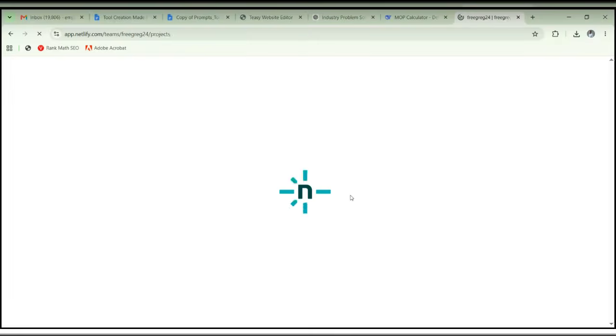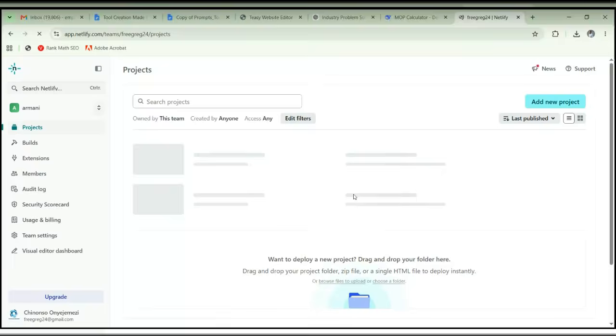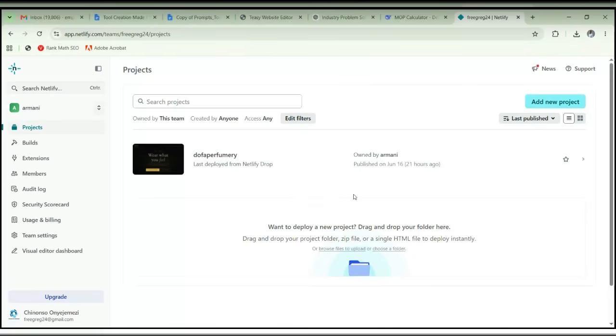Netlify is free until you upload up to, I think, 4 tools or 4 websites on Netlify, then they will start charging you. I think it should be 3 or 4 tools or websites that will be free until you start uploading more than 4. Then I think that's when they would ask you to pay. So you just limit it, and you could create different Netlify accounts.